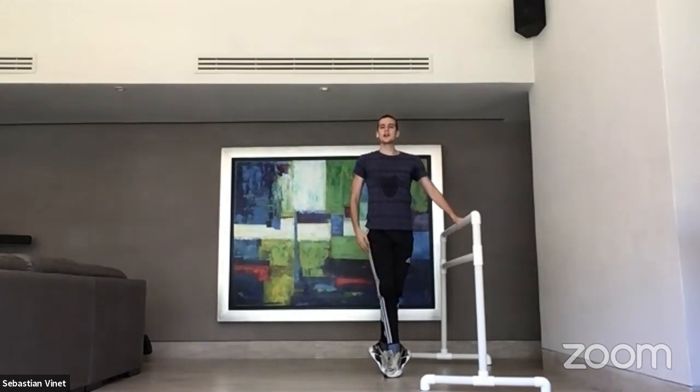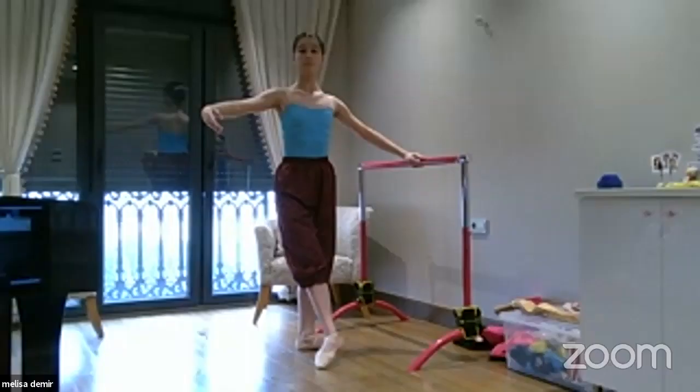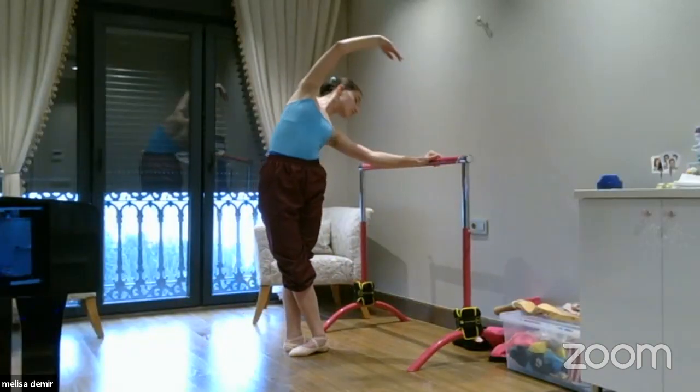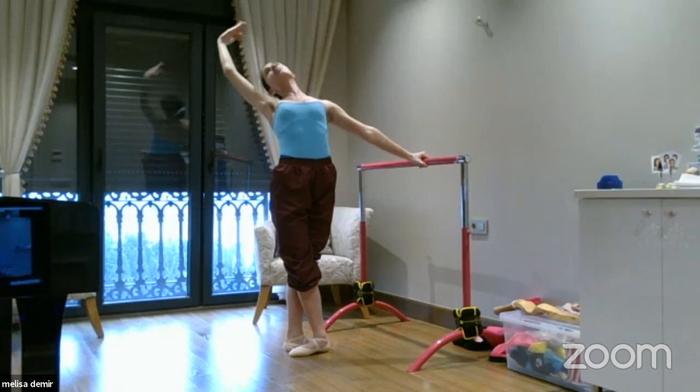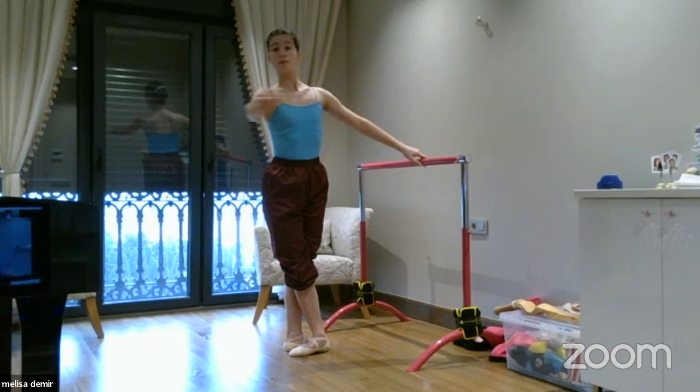And fifth, come down. We go around. One eight. Two. Lead the circle with the arm. Good. Don't cut the circle. Really draw a beautiful, perfect circle with your arm, head, and upper body. Good. And two. Really, really stretch.